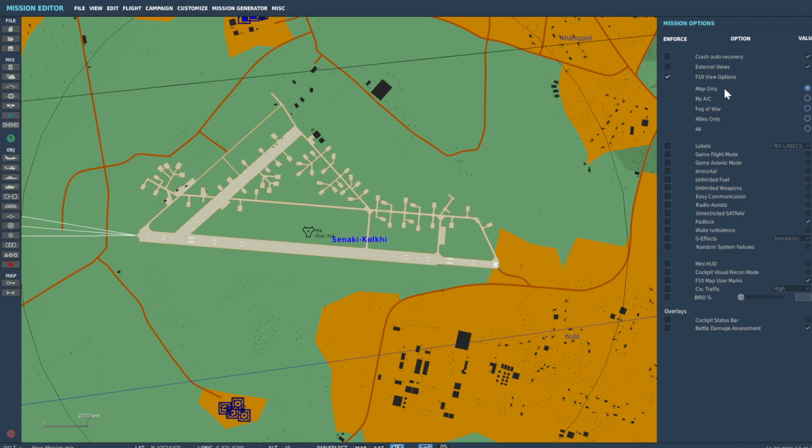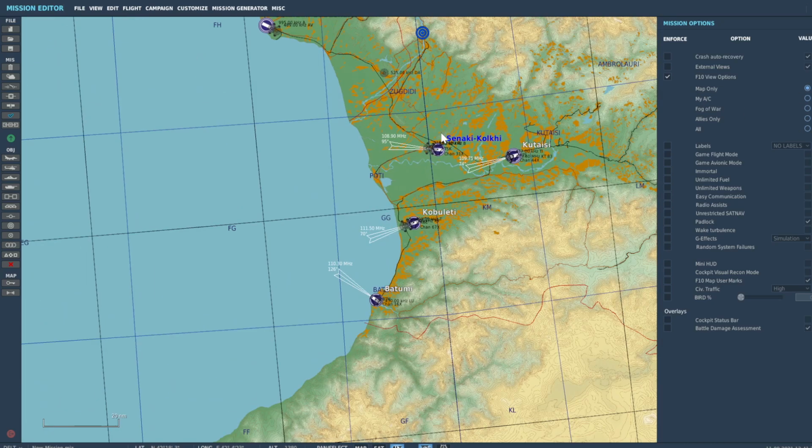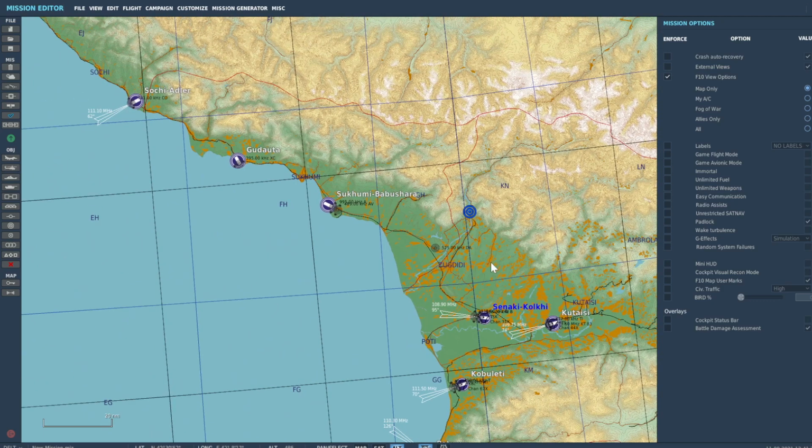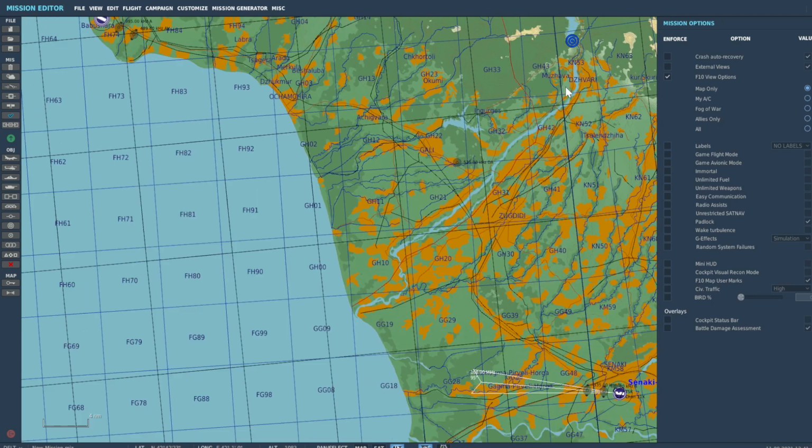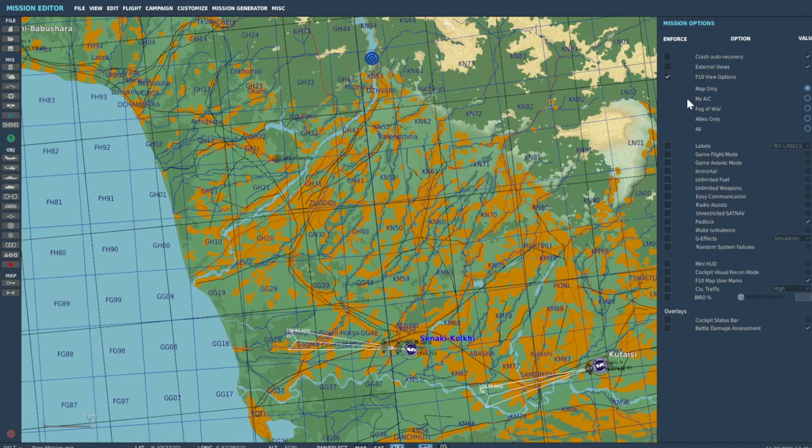So if you were doing, say, World War II or Cold War style flying and you wanted it realistic, you would absolutely not want to see your map or anything else on the map. You would just look at it like a blank map, and you wouldn't see any aircraft on it. That way at least you could zoom in and use it to follow a river visually, just like you would in real life.